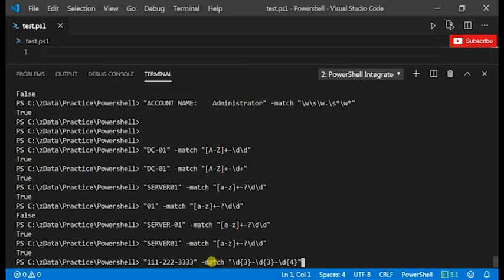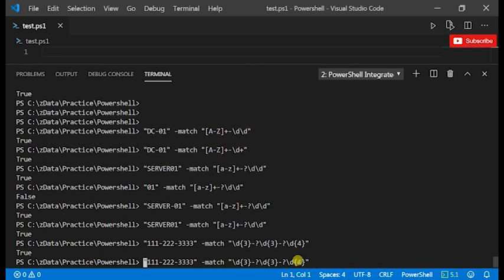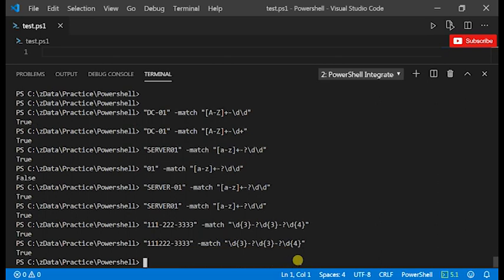Anyway, so all I'm saying here is match any digit, \d stands for digit, exactly 3 times, followed by a hyphen, and then another digit, exactly 3 times, and then followed by a hyphen. I can put a question mark, like if I want this to work, put a question mark here and here. So this is true, but if I get rid of the hyphens, this will still work, right?